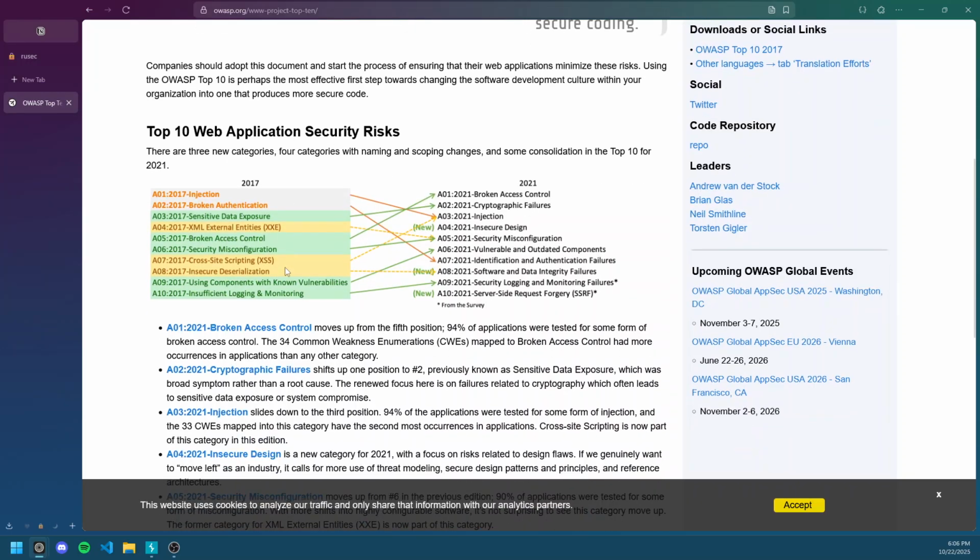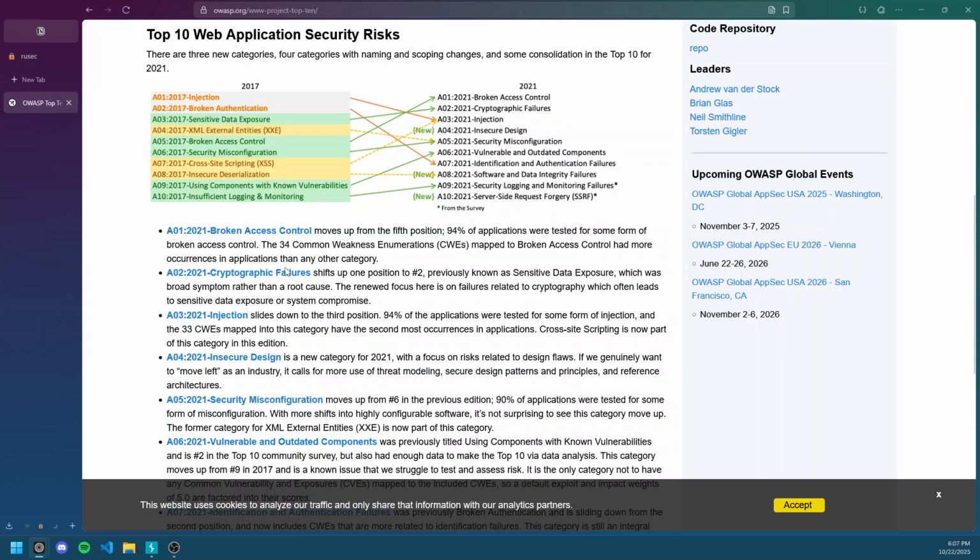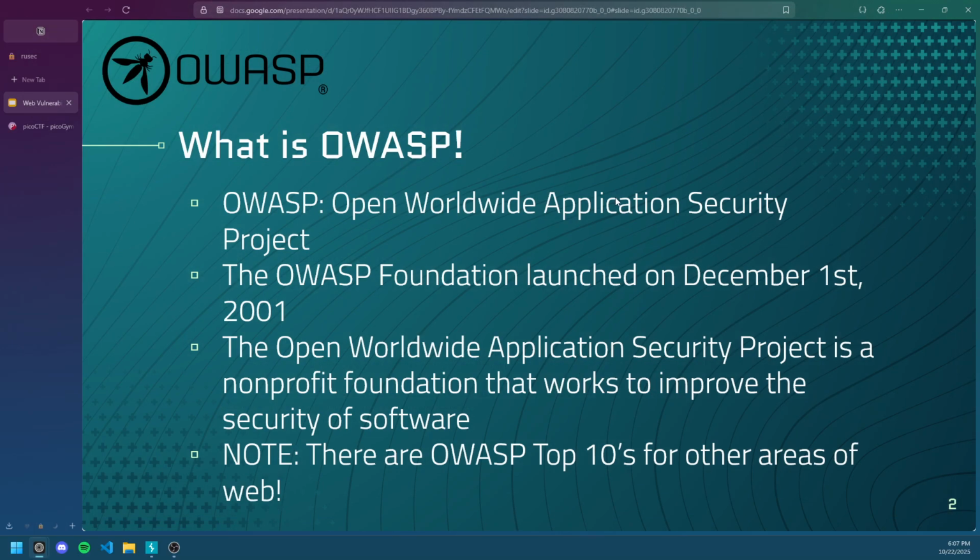But we'll go into each vulnerability and kind of how you can remedy this and also how you can exploit this. We'll be doing a little bit of practice with that as well, only in actual areas that are allowed. But yeah.